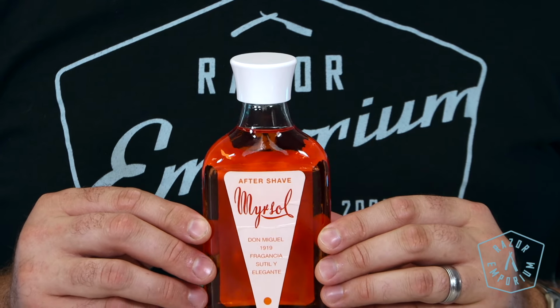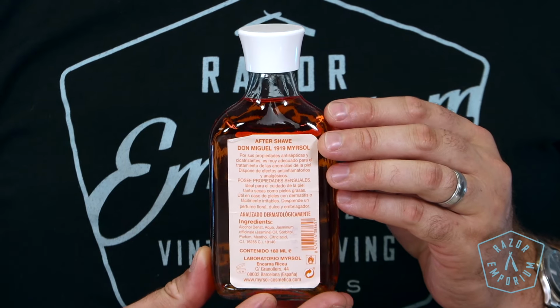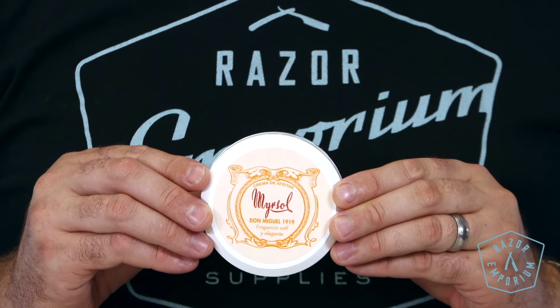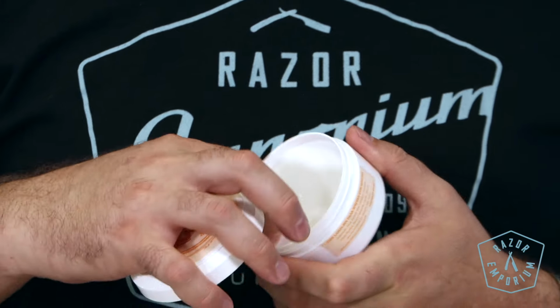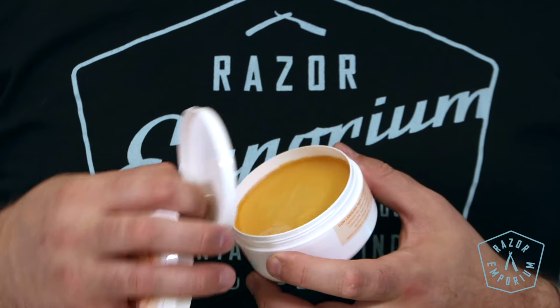Don Miguel 1919 Aftershave. Thanks to the ingredients used in this product, it has antiseptic, calming, and anti-irritation properties that repair skin after shaving. The recipe for this great aftershave has been recovered from the family book of recipes and pays homage to the brand's founder. Don Miguel 1919 has a jasmine aroma, a unique blend that is fresh, floral, and distinctly masculine. Ooh, even more of a throwback. This is floral for sure, spicy, maybe like geranium, fresh cut flowers.